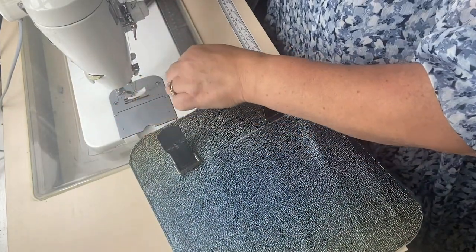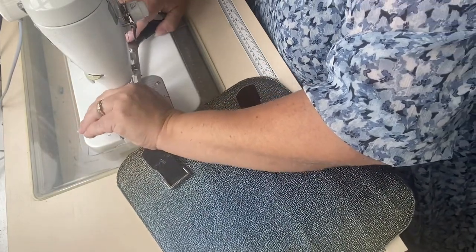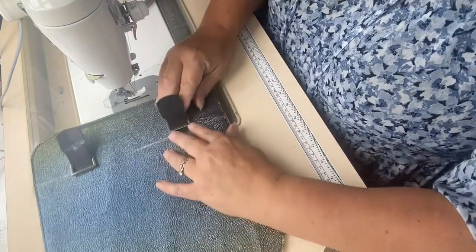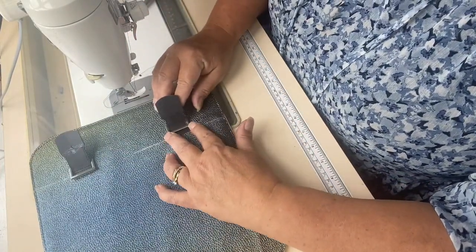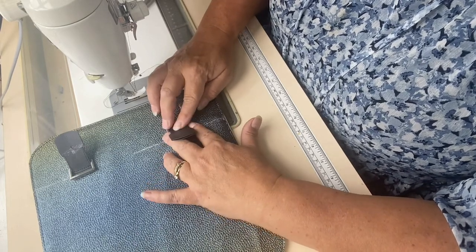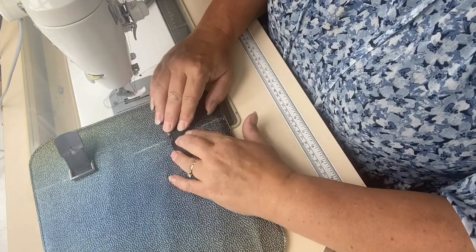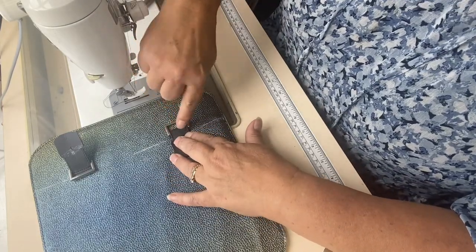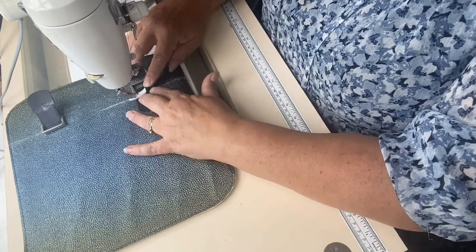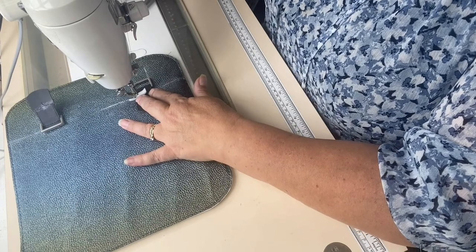I'm going to leave long threads at the beginning and the end so that I can take them through and tie them off. So let's just do that again. Sorry, I'm waffling here. My hardware is touching that second quarter inch line. I'm pushing the strap connector down over the hardware, and I'm going to stitch as close to the hardware as I possibly can, just to secure my hardware in place. And I'm going to leave long threads at the beginning and the end.